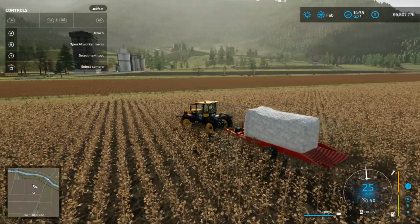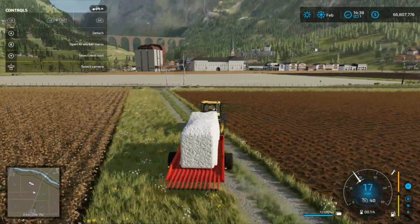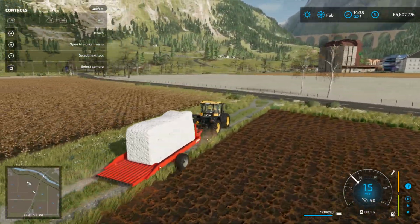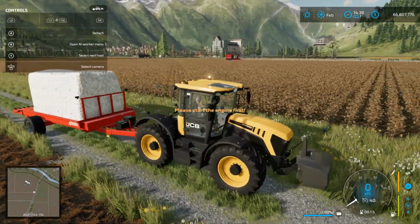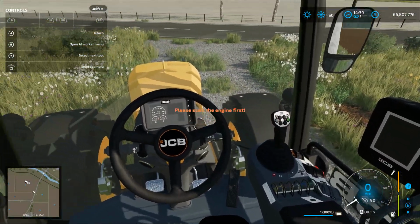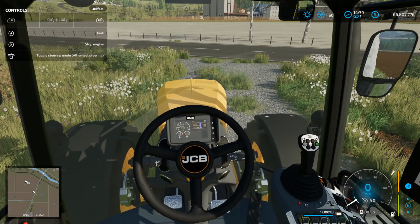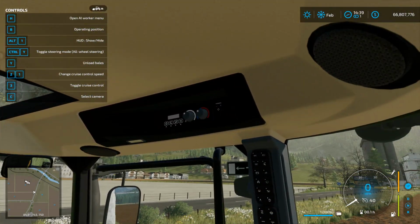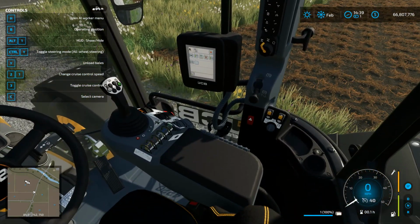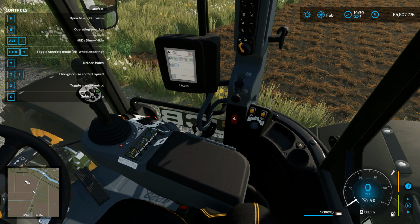So, with that being said, guys, the JCB tractor here is expected to slide a little bit when you have that 3.3 ton weight on the front of it and a bale of cotton like this size on the back of it. So as far as the JCB tractor itself, the interior, and all that, we never saw any indicators of hazards. Now let me start it up and double check here, because I don't want to say anything wrong. If it's in here, I want to be able to see it, if there's indicators of hazards. The beacons are also on. Okay, so there's an indicator of the hazard right there. Now that is a big plus for me, guys. There's an indicator of the hazard.